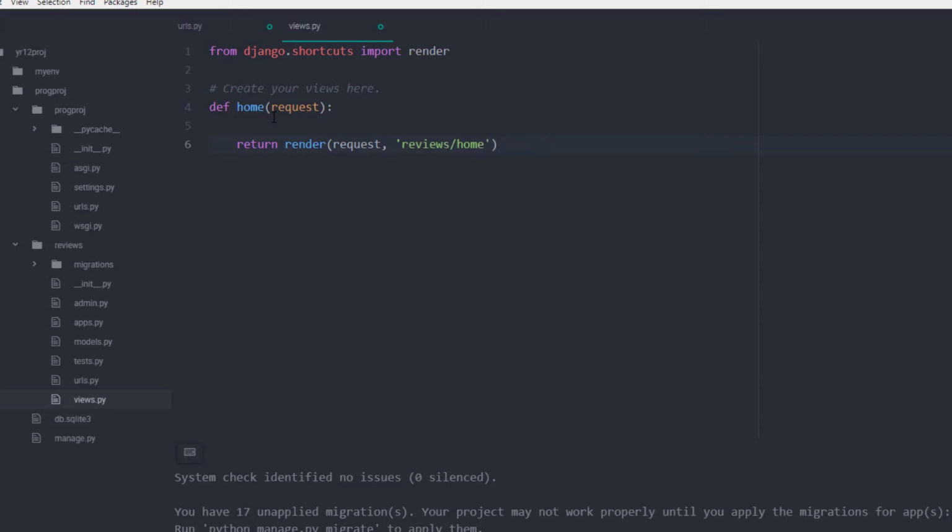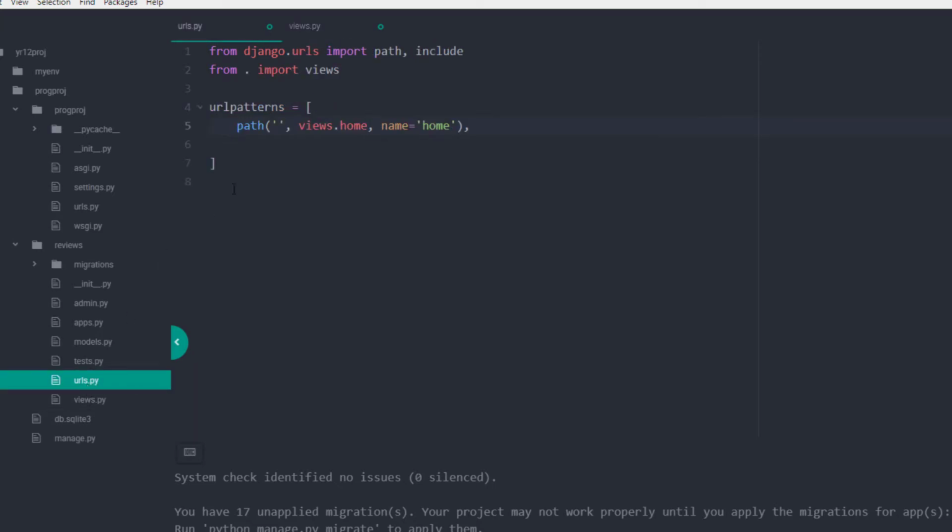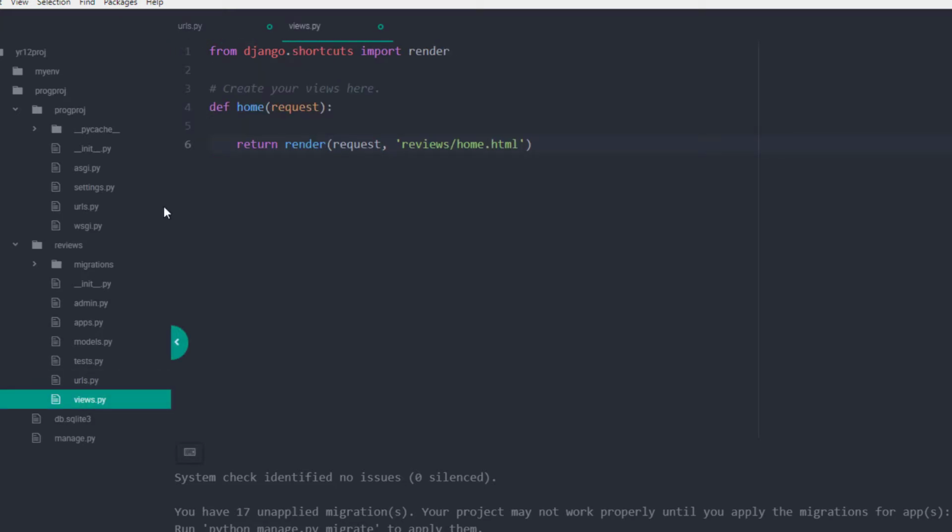Let's call it home.html to keep it simple. Now obviously when we created the URL, we didn't create the home function yet. So now we've created the home function. Here we have a function called home, and when this is run, it should return a page. It should render a page called homepage.html. Okay, so now we've done that.